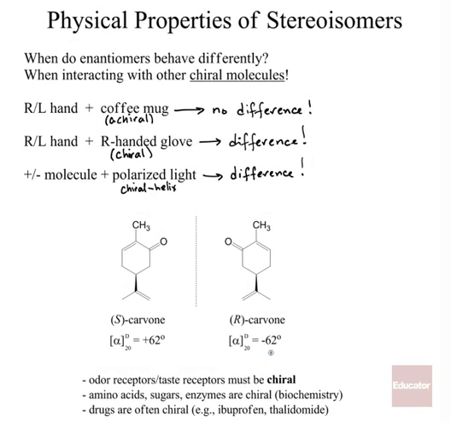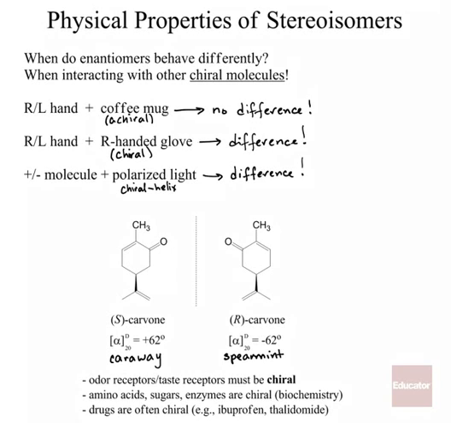But there's something else that's very interesting about carvone. S-carvone, the dextrorotatory enantiomer, tastes and smells like caraway seeds. Those are the little bitter seeds that you have in rye bread. While R-carvone tastes and smells like spearmint. That's kind of a minty flavor that you might have in chewing gum or something like that. So exact same molecule, exact same three-dimensional shape. We simply have this mirror image relationship, but a huge difference in how we perceive it in our bodies in terms of its taste and its odor.